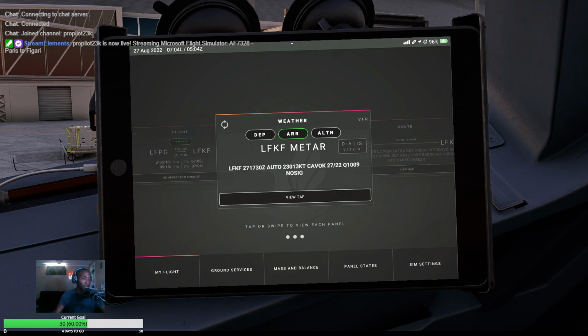Clear day. Just got some wind down the runway, which isn't a big deal. Not a big deal at all. And our alternate, just in case, which is Rome, 2507, clear and visibility okay.